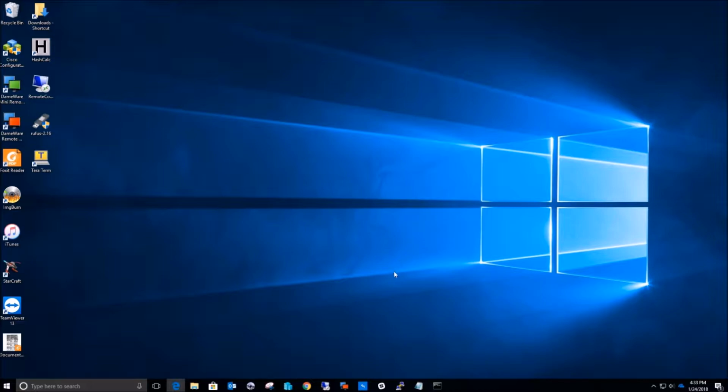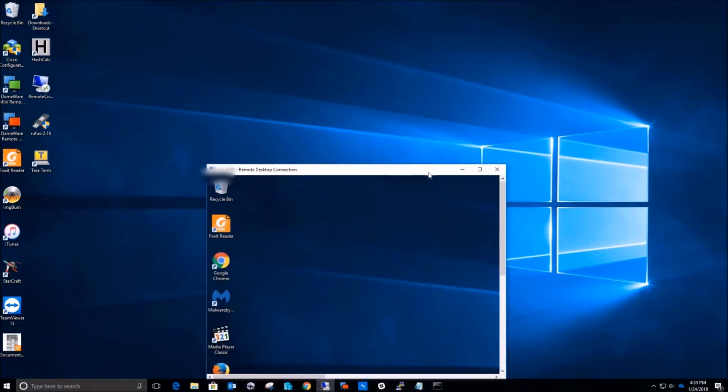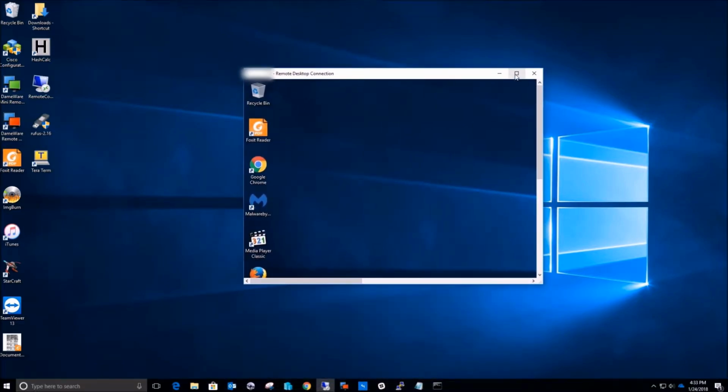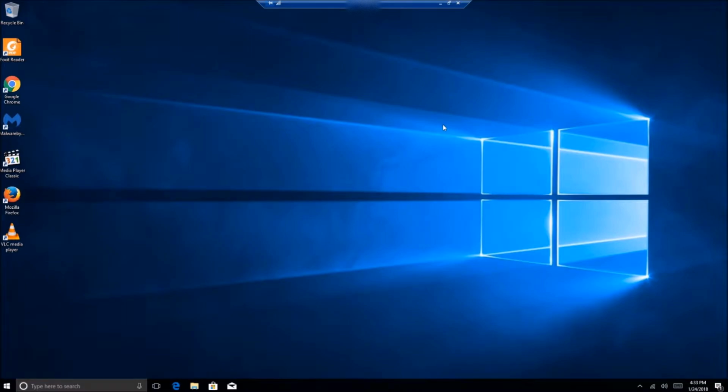As you have read in this video, I'm going to show you how to check the health of your hard drive using a built-in Windows tool. Now, I'm going to connect to this laptop, which is the one I'm going to use, using RDP. And this is a built-in application in Windows. So we are now in the hard drive.